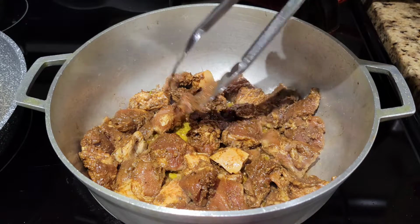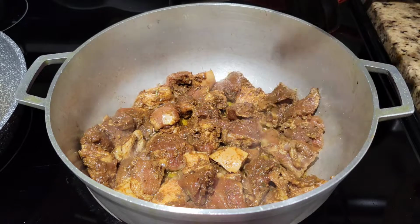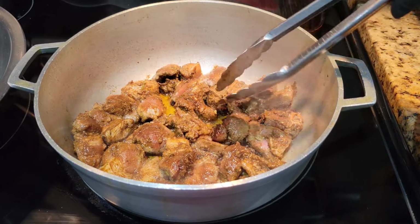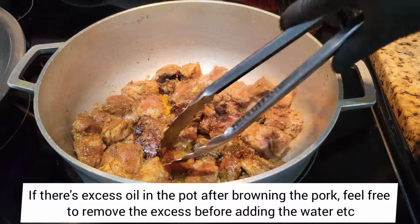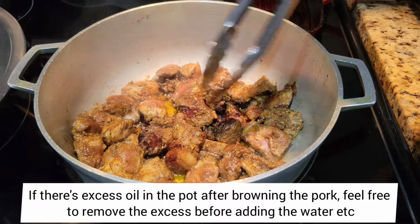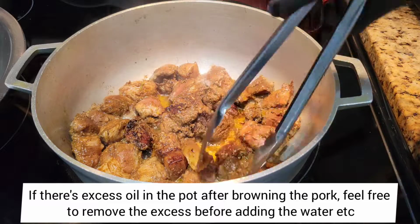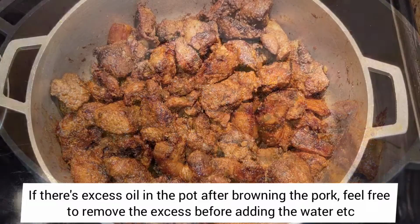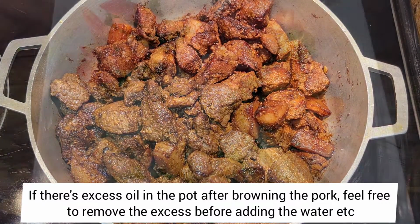So cook it on all sides in the oil until it kind of gets a little bit brown. You know, it doesn't have to be black. All right, just get it seared, to get a little bit of color, and then we can add our other ingredients. If your pot is too small, you can always brown the pork in batches. So you'd brown this amount, then take it out, pour it into a bowl somewhere, then brown the rest. All right, so once all the pieces are brown like this, then we'll look at the other ingredients.